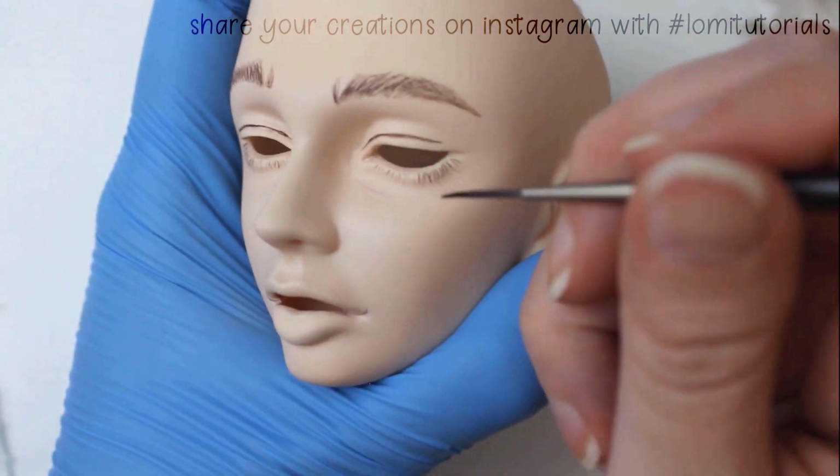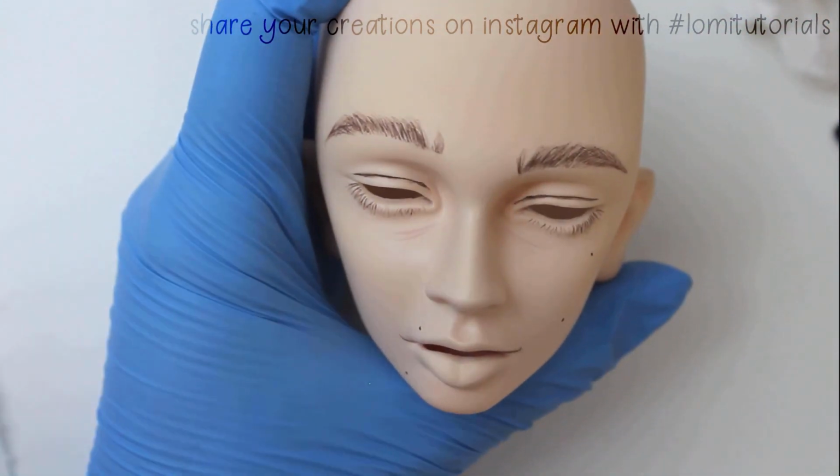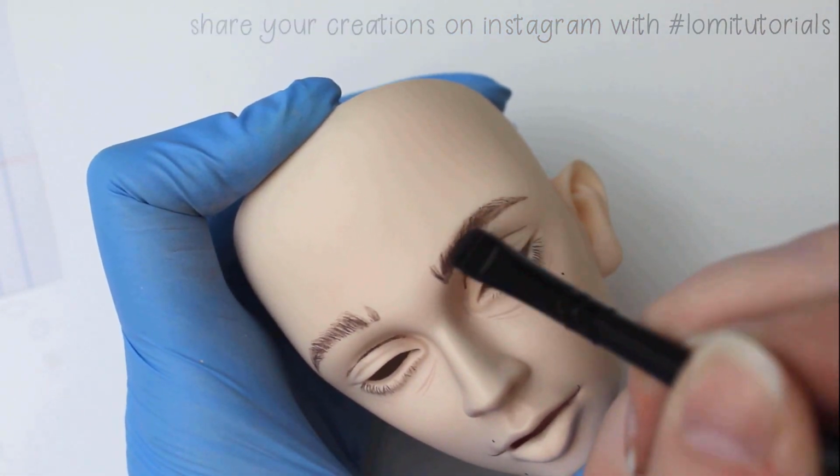The owner requested that I move the dark line of the lid crease higher, so once I do that, it's on to the second layer, which is the first layer of pastels.